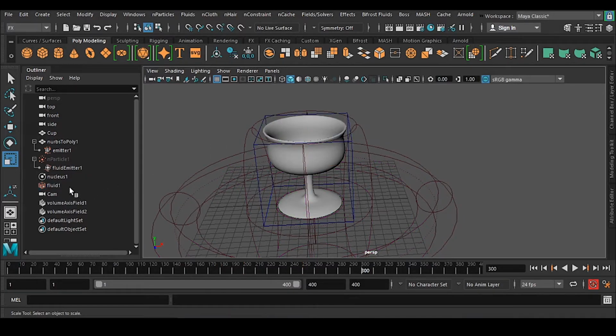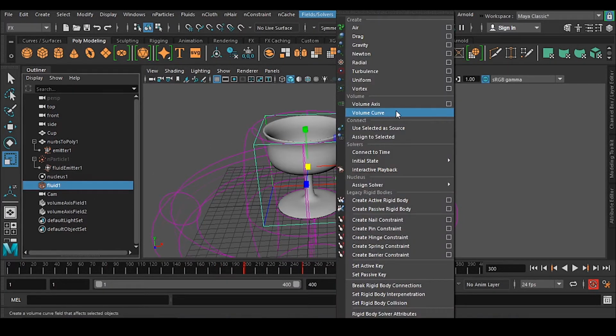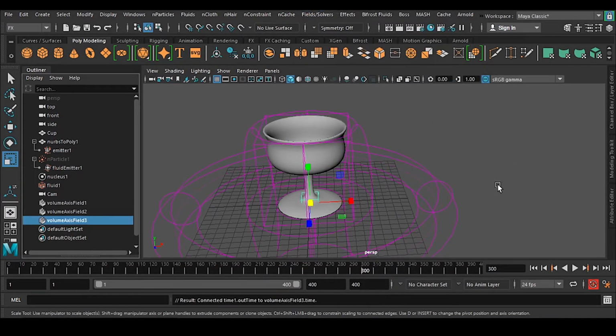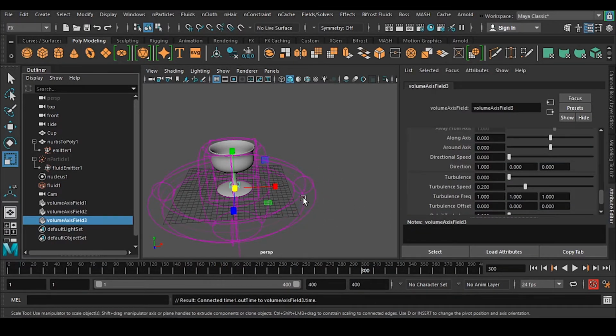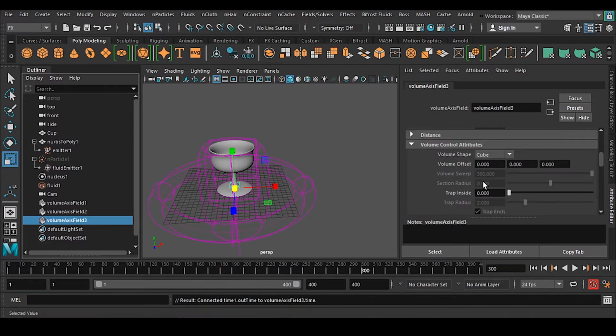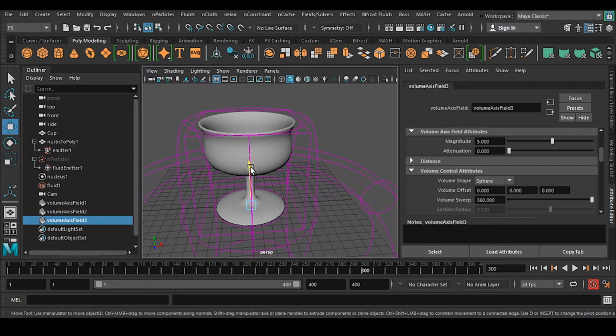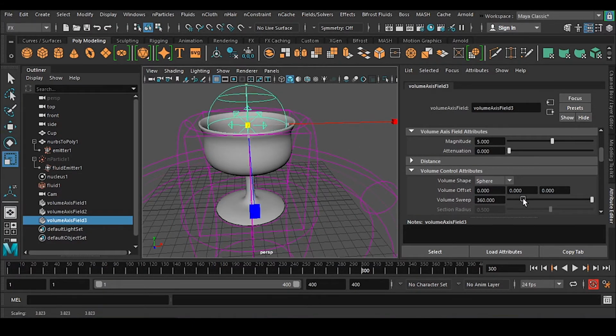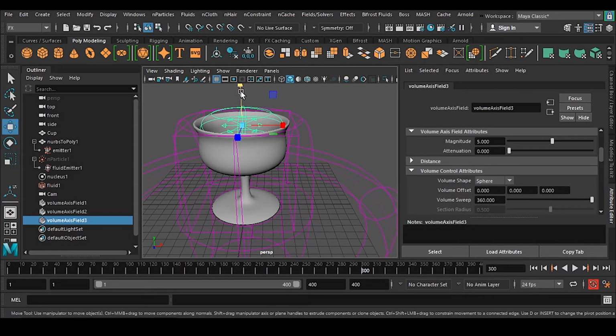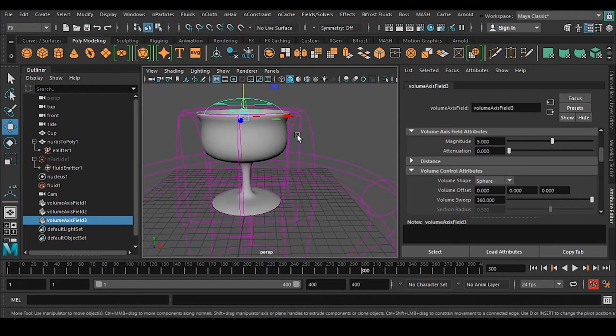So this is what we need to have by using this one. But in this case, I'm not going to use torus. I'm going to use this one, sphere, and go here, press the R key, make it bigger, and make it smaller, something like this.